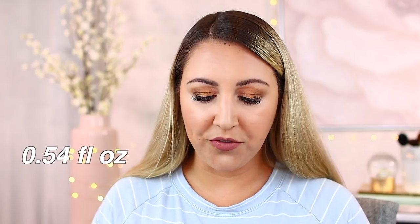This is a combination product where Marc Jacobs has made the size kind of in between a concealer and a foundation. For instance, my Josie Maran concealer only has five milliliters — 0.17 fluid ounces — compared to a foundation which is typically a full fluid ounce. This product is actually 0.54 fluid ounces, just over half of what you'd get in a foundation. So you will run through this if you buy it solely for foundation purposes, which is why I chose my shade for concealer use so I can use it sparingly.